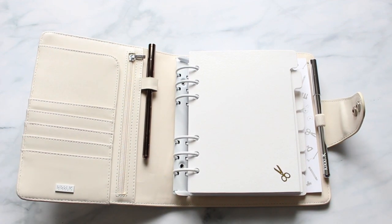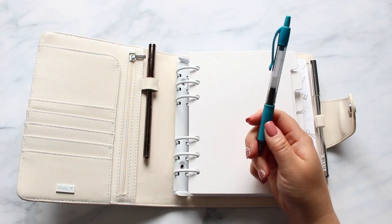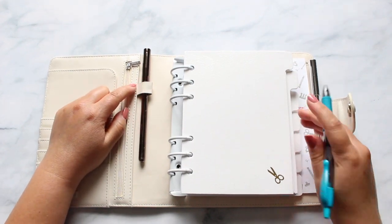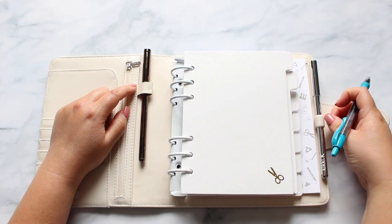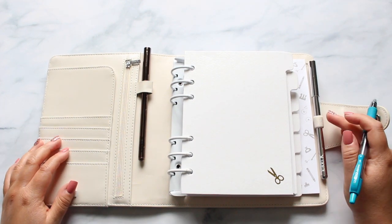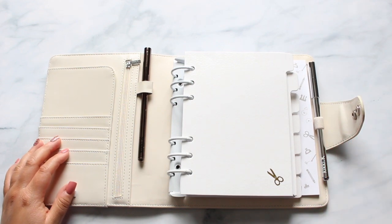Okay, so as you can tell, the pens that are going to work the best in the pen loops are ones that, number one, are very narrow, and number two, ones that don't have the gripper on them. For instance, this one, the Pilot G2, this gripper really has a hard time getting through this pen loop that is leather, and then this pen loop that feels like just elastic with fabric on it. Obviously the KikkiK pens fit very nicely.